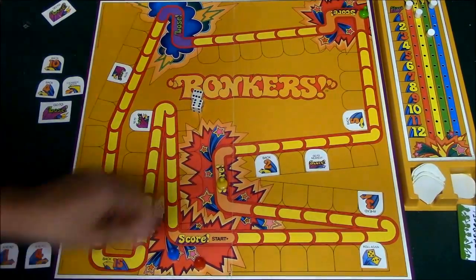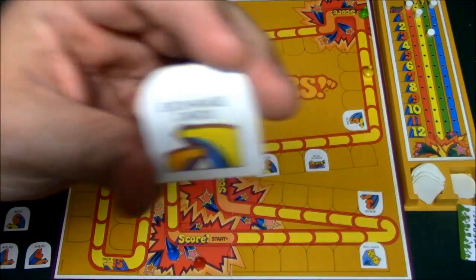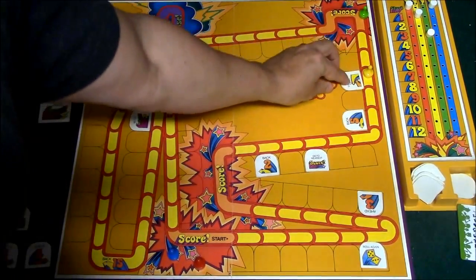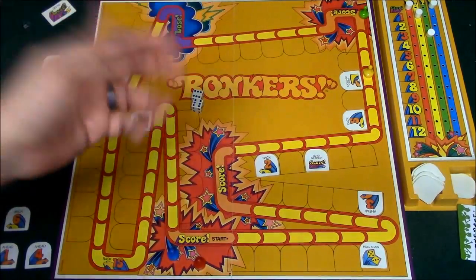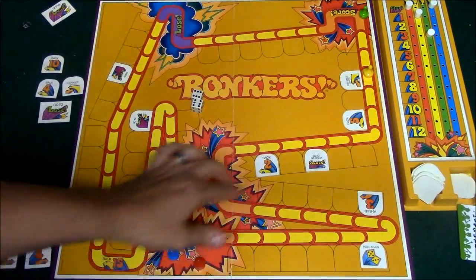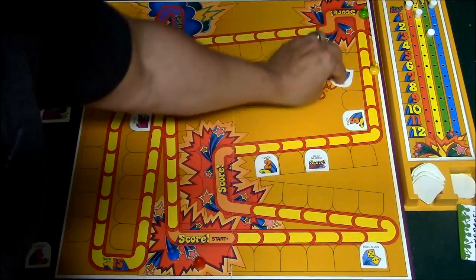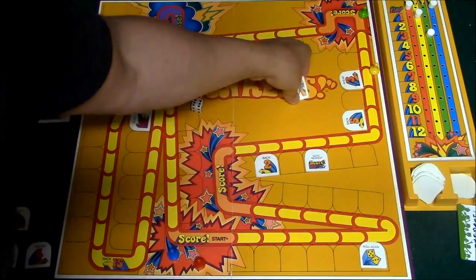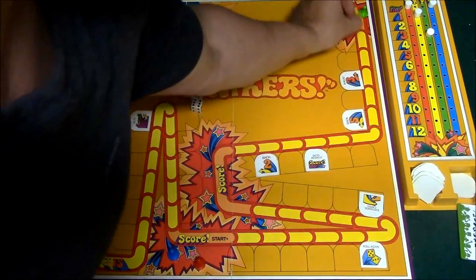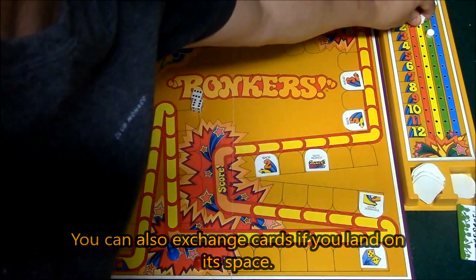Now, let's say it's yellow's turn again, and he's over here, and he happens to have a card that says exchange cards. Basically what this means is he can go ahead and play this card, and if he wants, he can actually replace this card with any of the cards that happen to be on the board. He does not have to do this at this point, but he can. So let's just say he decided to do something like this. He would take that, and then, I think this was here, and then he would simply follow the instructions as to what it said, and in this case, he would go ahead and score points, again, like so.